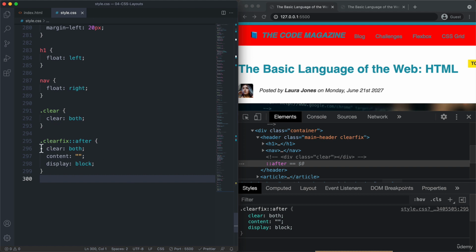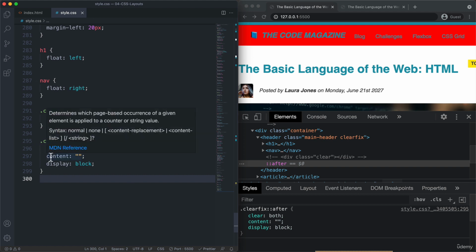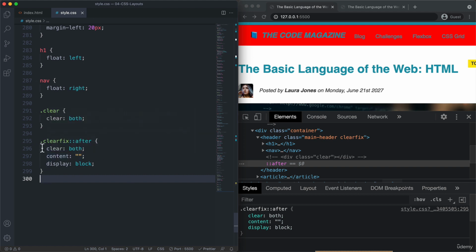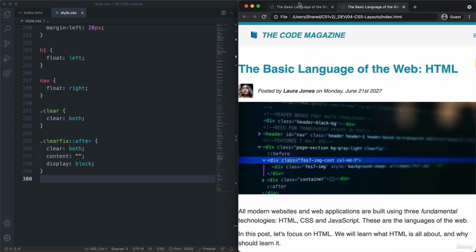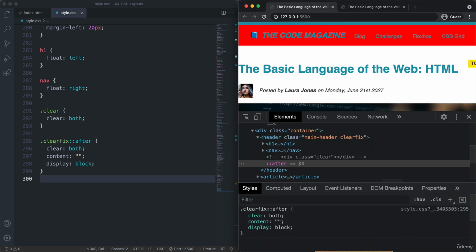So again, by using this clearfix class, which back in the day was being used all the time, and we called this the clearfix hack. All right, and so now next up, let's use this knowledge to build a very simple float layout in order to make our page look like this. So like the final demo that I have right here. Okay, so we can easily do that with floats. And so let's check it out now.